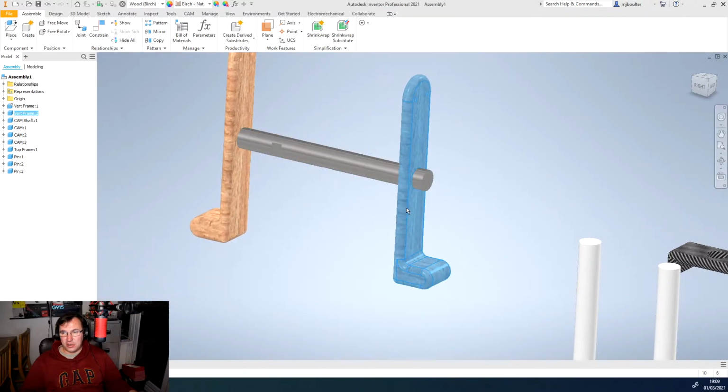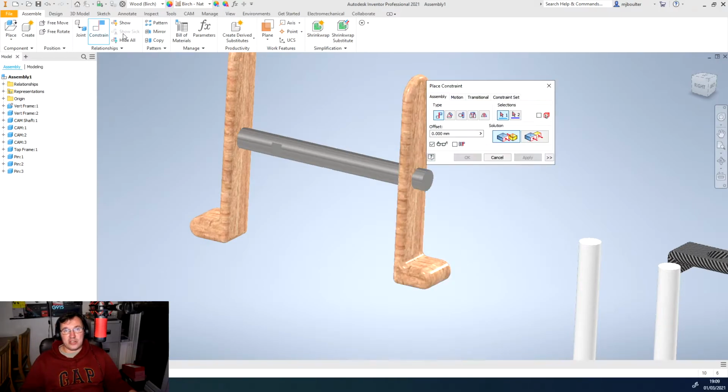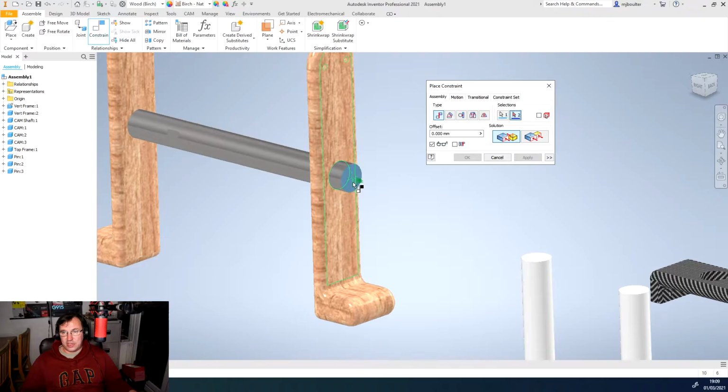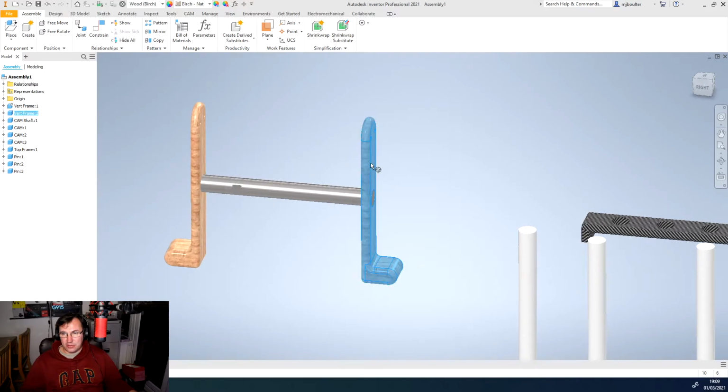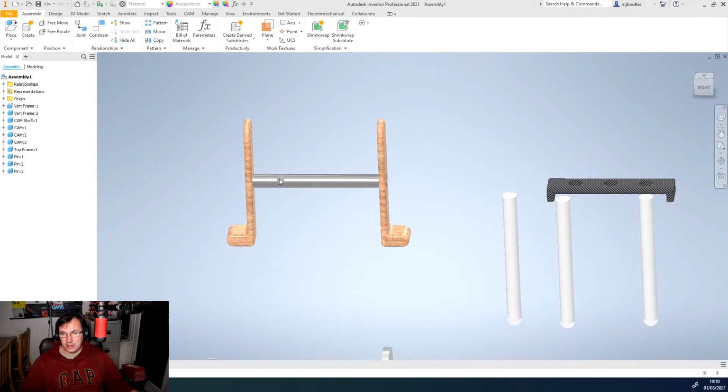We now just need to make the face of the shaft end and the face of the vertical frame a flush constraint. So we'll just come over, select the face of the shaft and do the same with the vertical frame. Again, it's a flush constraint and we'll apply those. So the right hand side is fully constrained and the left hand side grounded, and you should find that the shaft now rotates through that axis but doesn't move in and out. So that's exactly what we're after.